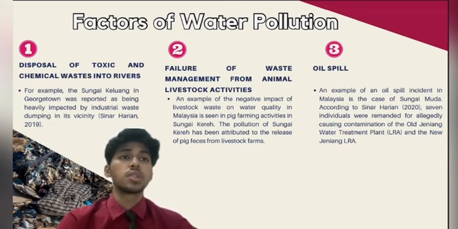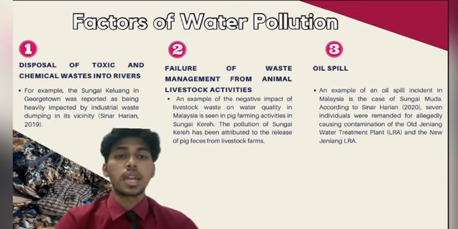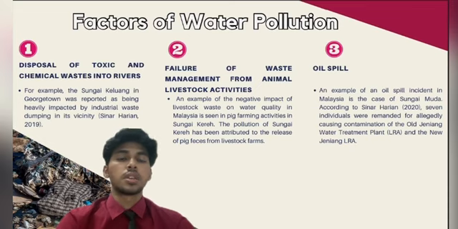Improper disposal, including direct dumping into the river, is a common practice among farmers. The lack of a separate drainage system creates the issue. For example, the negative impact in Malaysia is seen in pig farming activity in Sungai Kerai. The pollution of Sungai Kerai has been attributed to the release of pig waste from livestock farms.